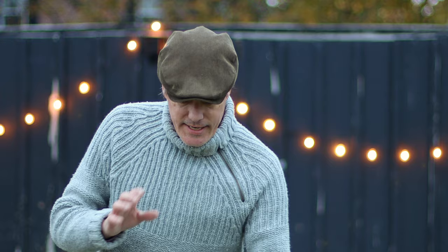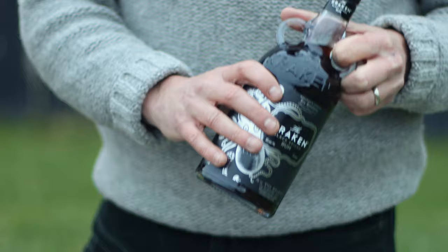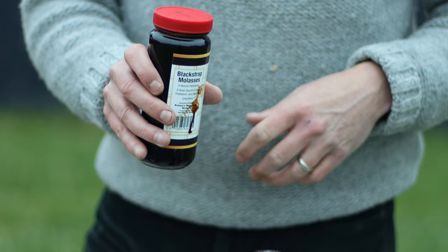Okay, next we have a nice pewter colonial pitcher, because this is what's gonna hold our drink while we're making it. We have some nice spiced rum. It's gonna provide a little bit of extra sugar there, but it's really gonna provide the kick that we need for this drink. We have some fresh molasses, which again, will provide some sugar, a little thickness to the drink, very important. If you don't like molasses, you can use a sugar syrup, that's not a problem, but we're really trying to stay colonial with this drink.